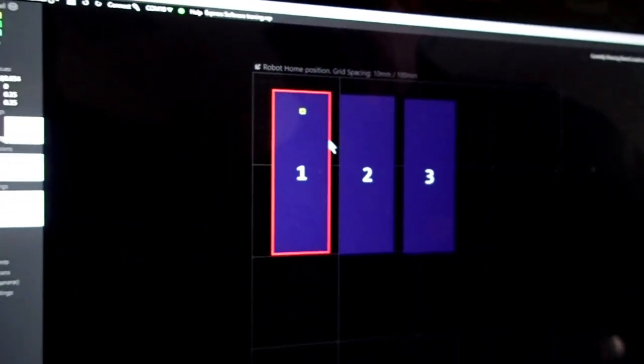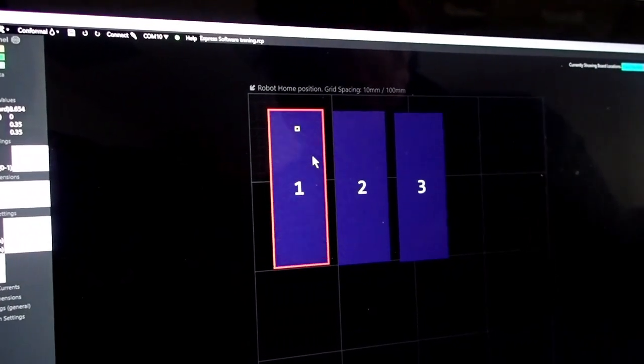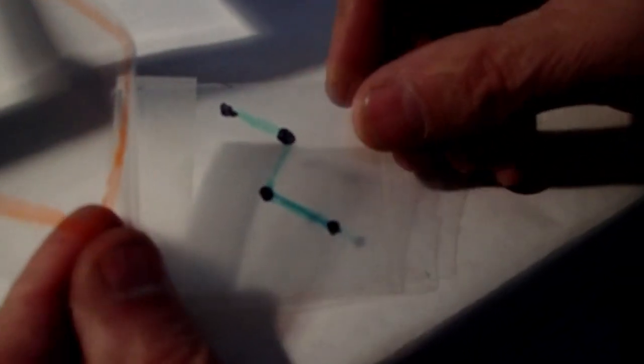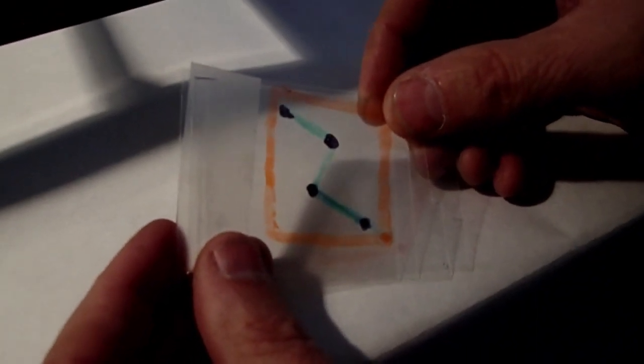When we talk about the boards, these are not the actual boards. Let me explain. The programming is done with points. Between the points is what we call a move. That's the blue line. All the moves together we call a path, and including the board outline is called the board.